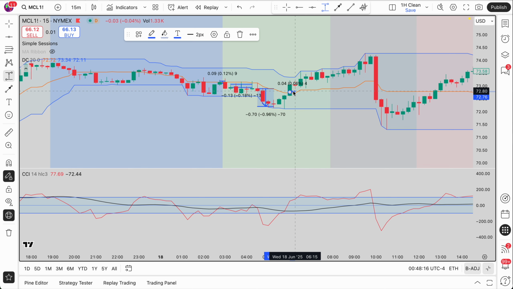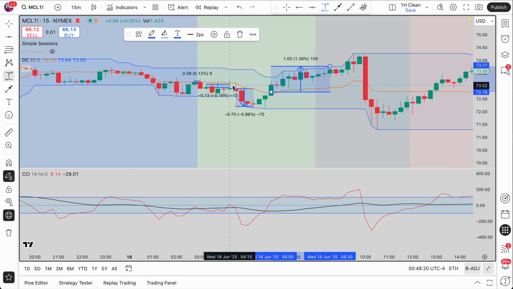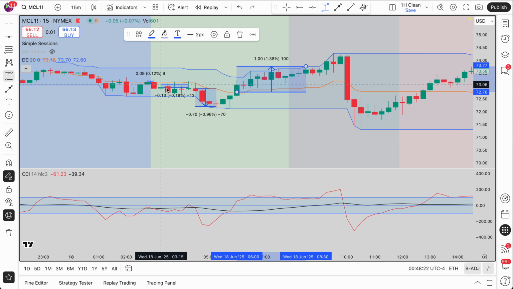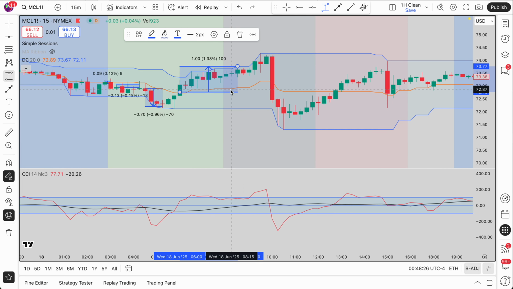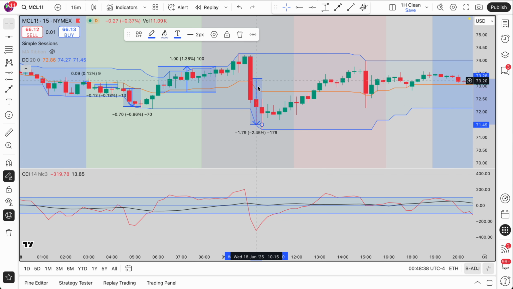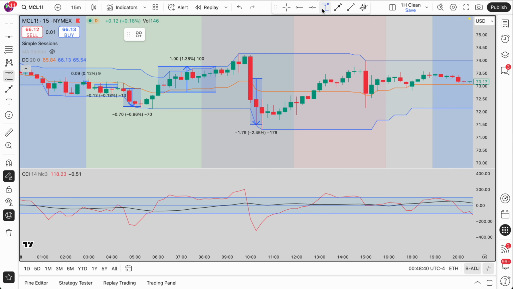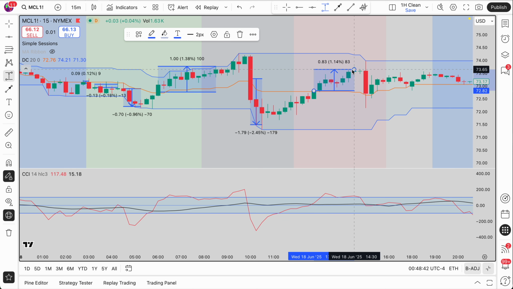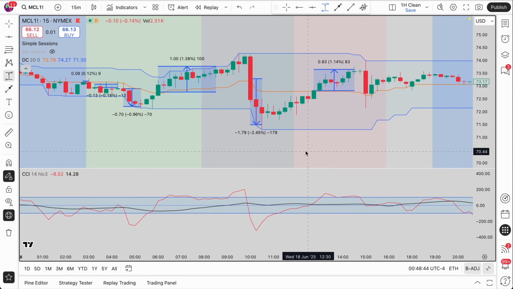But the thing is, you're hoping to snag some of these longer ones where these little in and outs sort of burn you up a bit. And of course this one here, you would have been great, if you could have caught that bar, it just would have come down so fast. And then of course it turned back over here towards the end of the night. So it's not a bad strategy, just using it that way.